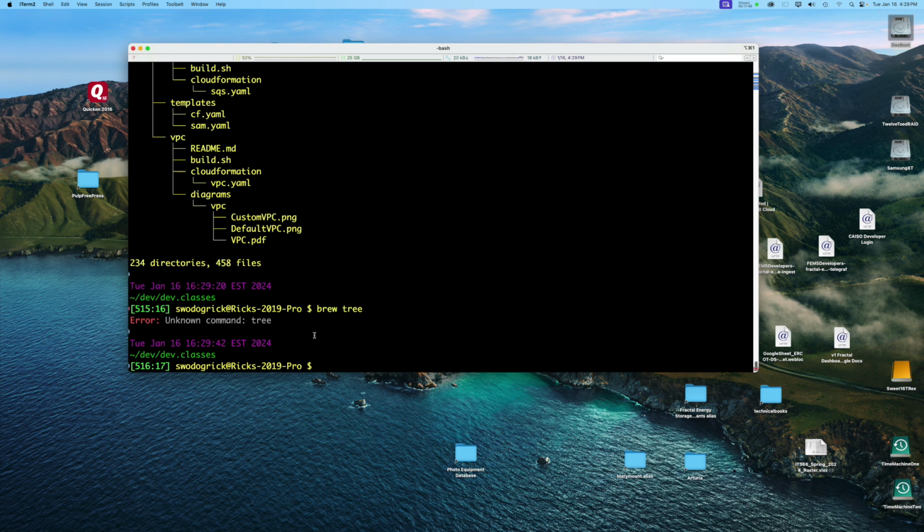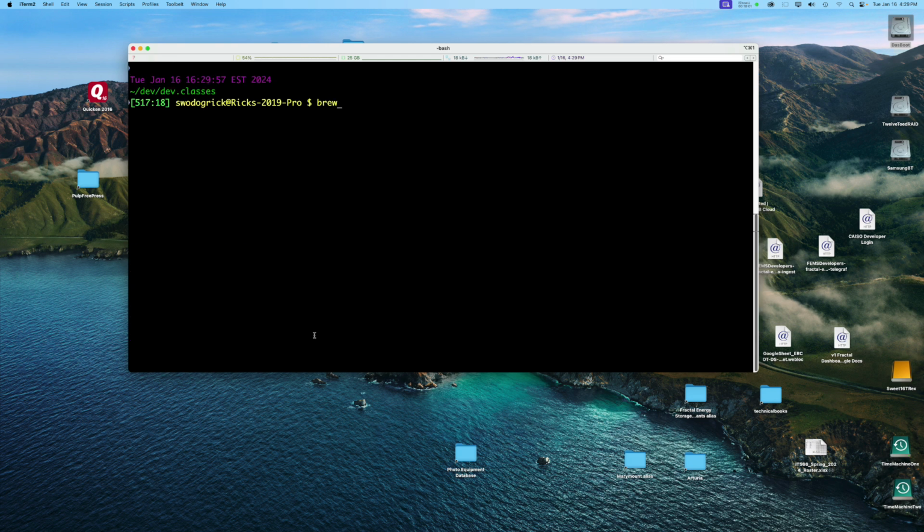Unknown command tree. Well, that's kind of funny, because it should be brew install tree. No wonder it doesn't know what to do. So clear, and then brew install tree. Right now, it will say already installed, or maybe you should just update it.